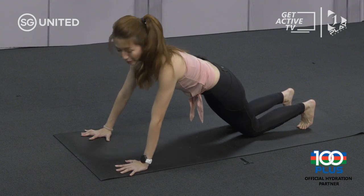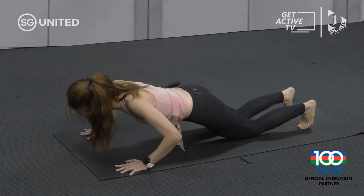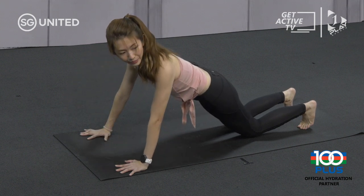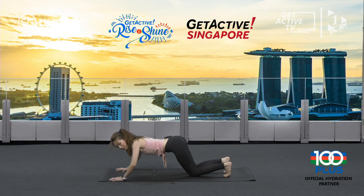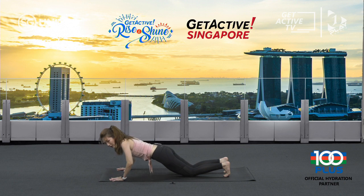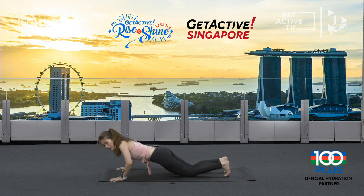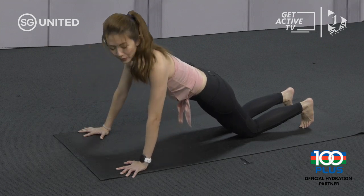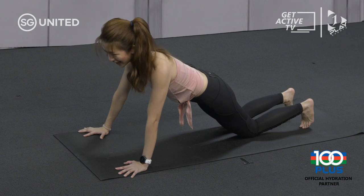So from here, open my hands a little wider. I'm going to go with a push-up, 1, and up. Okay, so try not to push your hips back and do this, okay? It's tiring too, but it's not going to really do much in keeping that form. All right, press up 2. And down, press up 3. Down, press up 4. And down, press up 5.